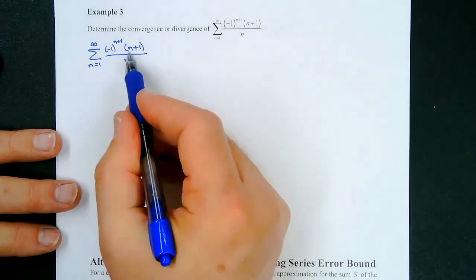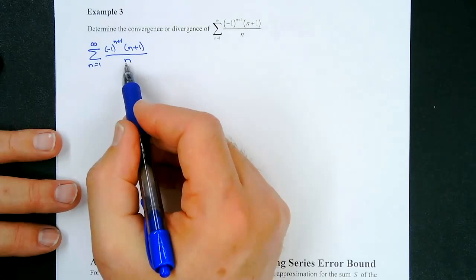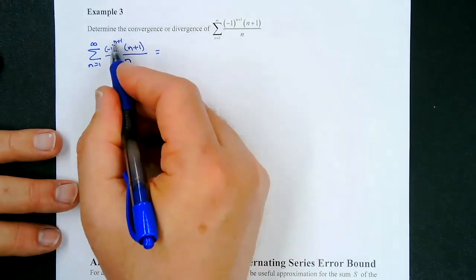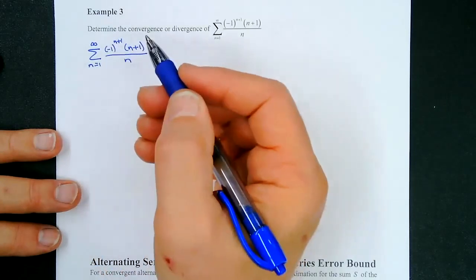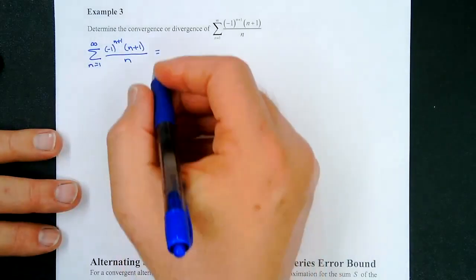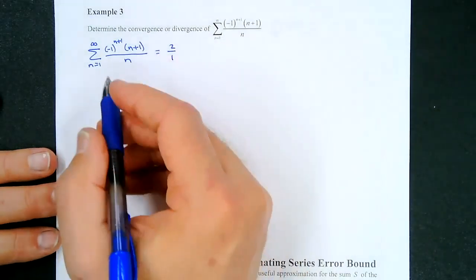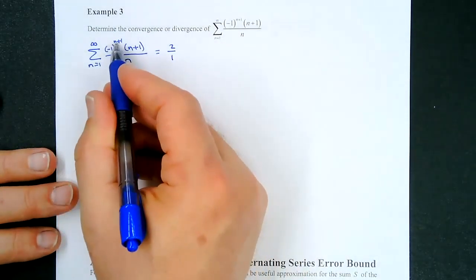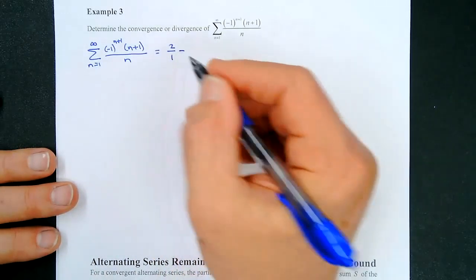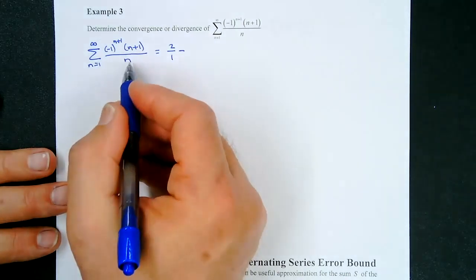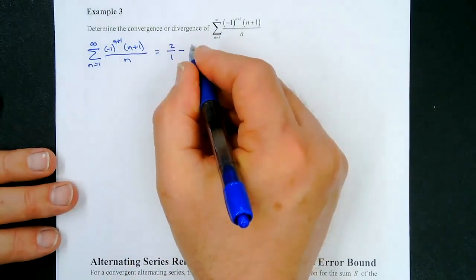Okay, so basically this numerator is going to be one more than the denominator, right? And they're going to alternate signs. So if we put 1 in here, this is going to be a square, right? So -1 squared is going to be positive. So the first one we put in is going to be 2 over 1, and it's going to be positive. And then we put 2 in, that's going to be to the third power, which is going to cause it to be negative. So that's going to be minus. And if we put 2 in here, this is going to cause the numerator to be 3 and the denominator to be 2. So 3 over 2.